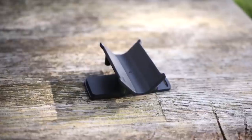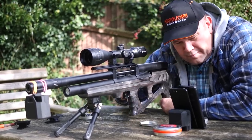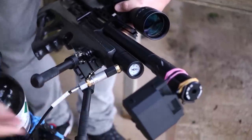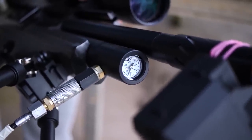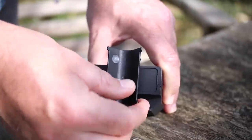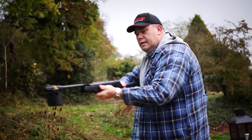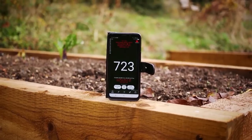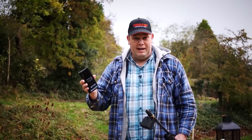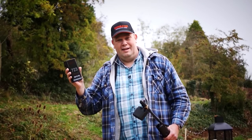Now the FX chronograph comes with a bracket. It's plastic and needs an elastic band, but look what it does now — you can shoot any direction, get a result, refill your gun without having to reposition, and it fits most rifles. If you have a Springer or a smaller barrel, you may need to put your own rubber padding in. Having hundreds of rifles on the market means a universal fitting is tricky. Two minutes ago I was shooting a Dreamline 2.2 sub-12 foot-pound using this. I've changed the pellet weight, put the chrono on the end of my Springer, and I'm now shooting a Springer and getting my results.